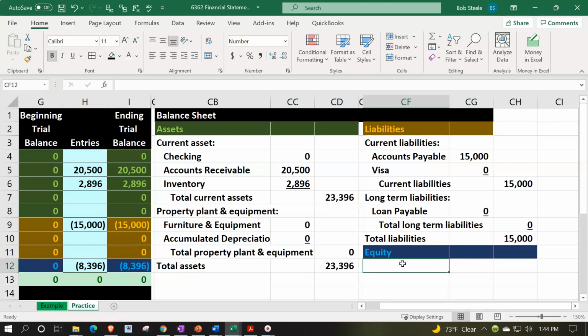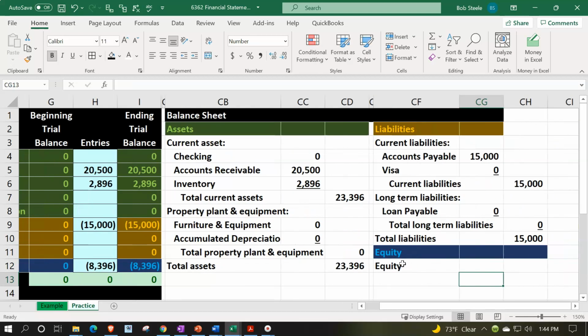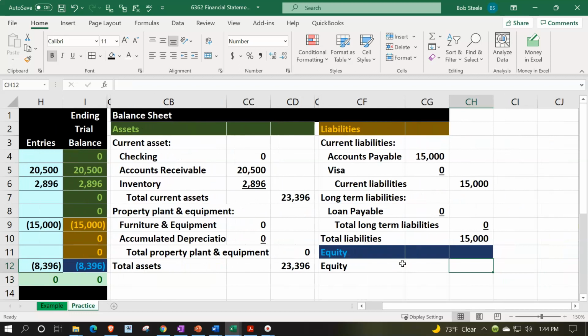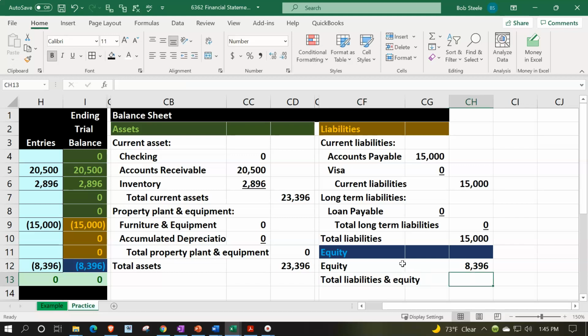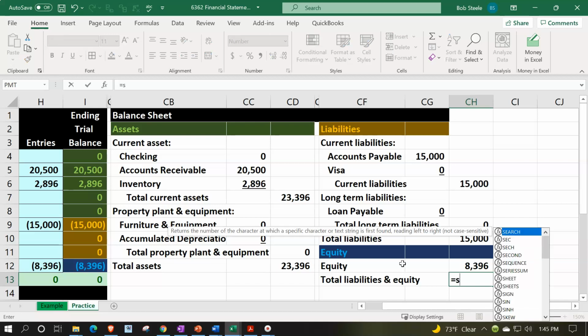Okay, so then we're going to say this is going to be the equity account. I'm just going to put this right in the total column because I don't need any subcategories here, because we only got one equity account. So I'll just put that in the total, and we might just call it total equity. I'll just keep it with equity. And then we're going to say the total is going to be the total liabilities and equity.